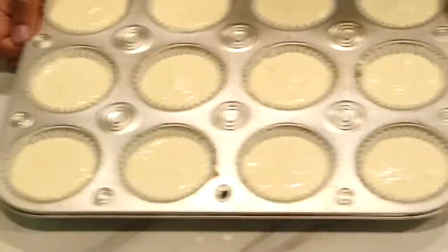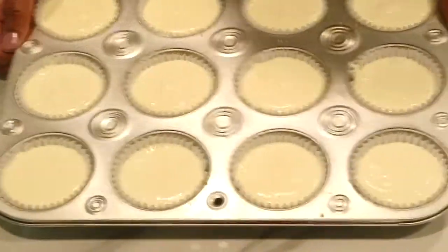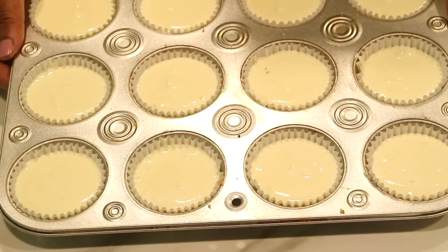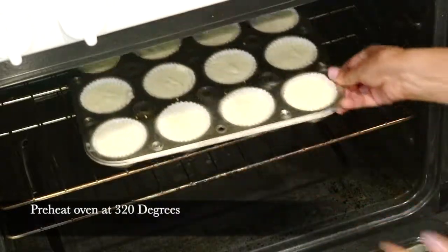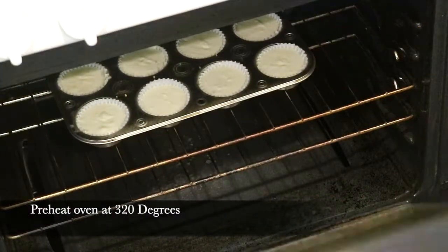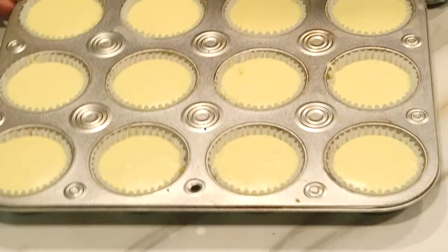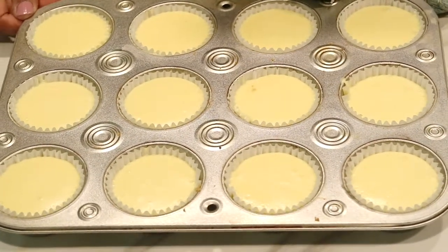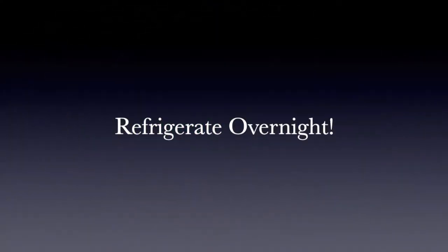So before I put it in the oven, I'm just going to shake it just a little bit, making sure that there are no air pockets so that it's completely solid. And I preheated the oven at 320 degrees, and I'm going to bake them off for 15 minutes. So after 15 minutes, this is what they look like, and unfortunately we got to be a little bit patient because they have to chill overnight in the refrigerator.